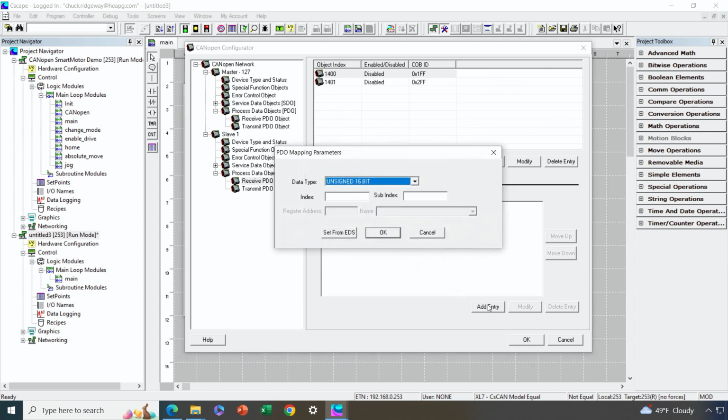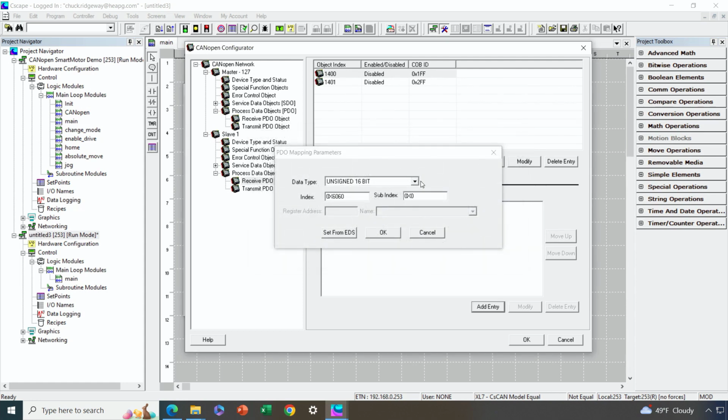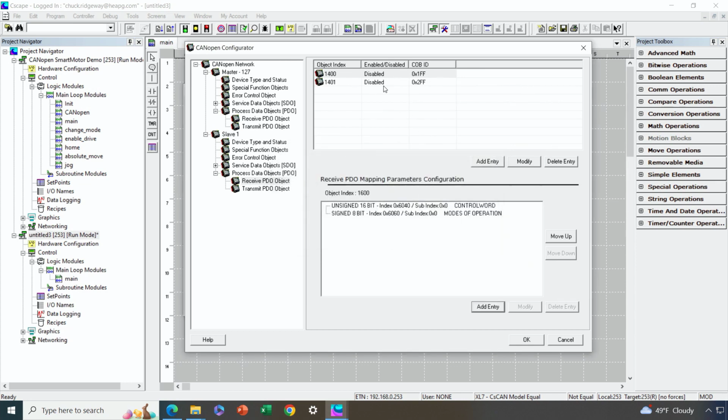Next, we're going to configure the mode of operation, the one that's being commanded to the motor. So that's 6060, so we've got to scroll down for that one. Okay, there we go. And that is an 8-bit signed value. Next, we're going to go to the second PDO. Now, notice that on each of these PDOs, I've been way below 8 bytes of data. I haven't filled up those PDOs, but I just wanted to get a couple PDOs established, get some data in them, and I've got room to add more later if I need to.